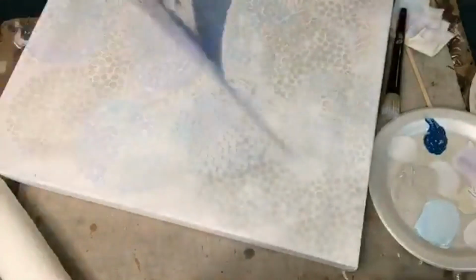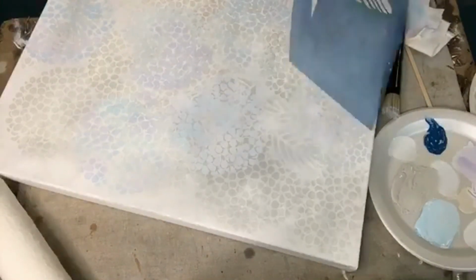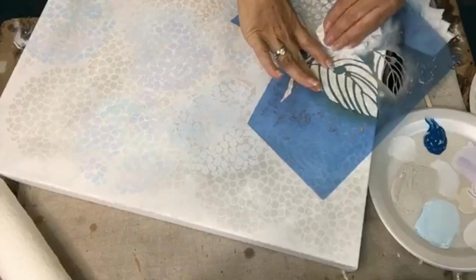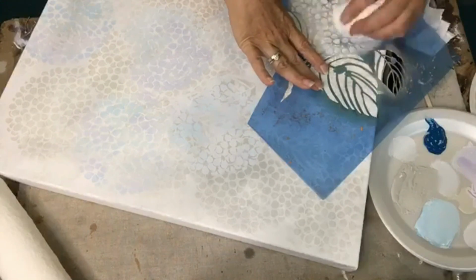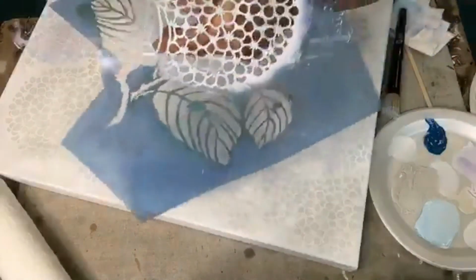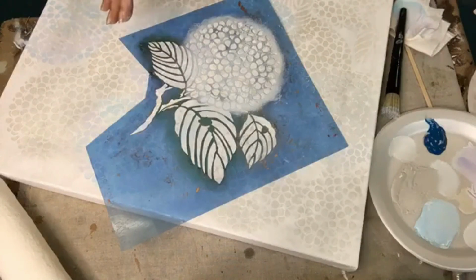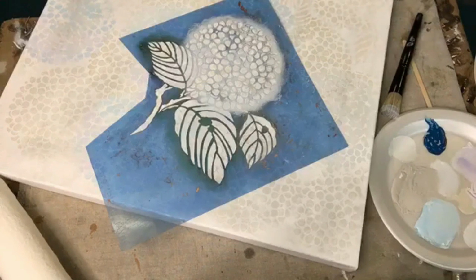Now I'm going to offload, I'm going to wipe down my stencil again, but I'm going to put it somewhere over here so that if I get a little paint on the thing, it won't matter on the canvas. I want to preserve this. I don't want to have to get up and wash it, because normally that's what you would have to do until we're done. So I'm going to set all this aside.